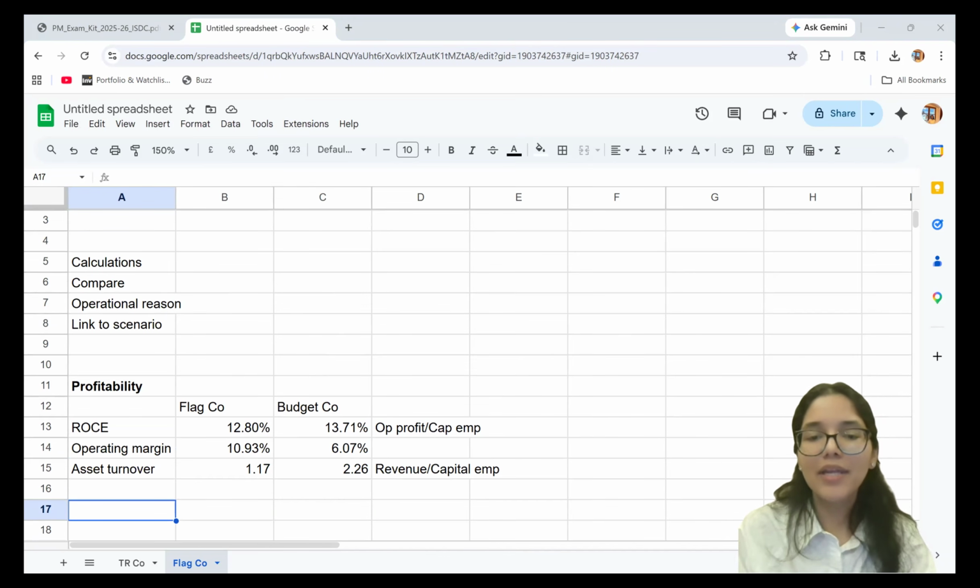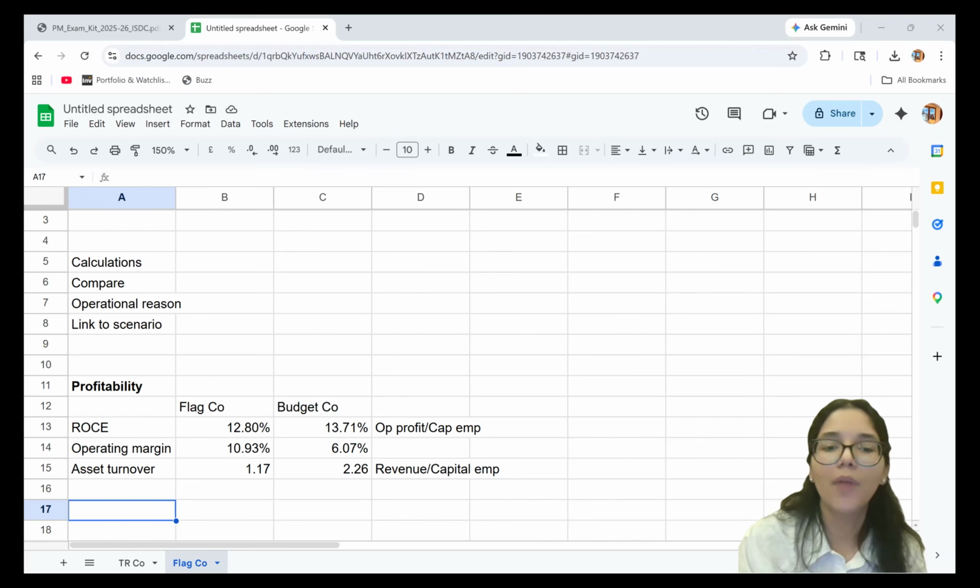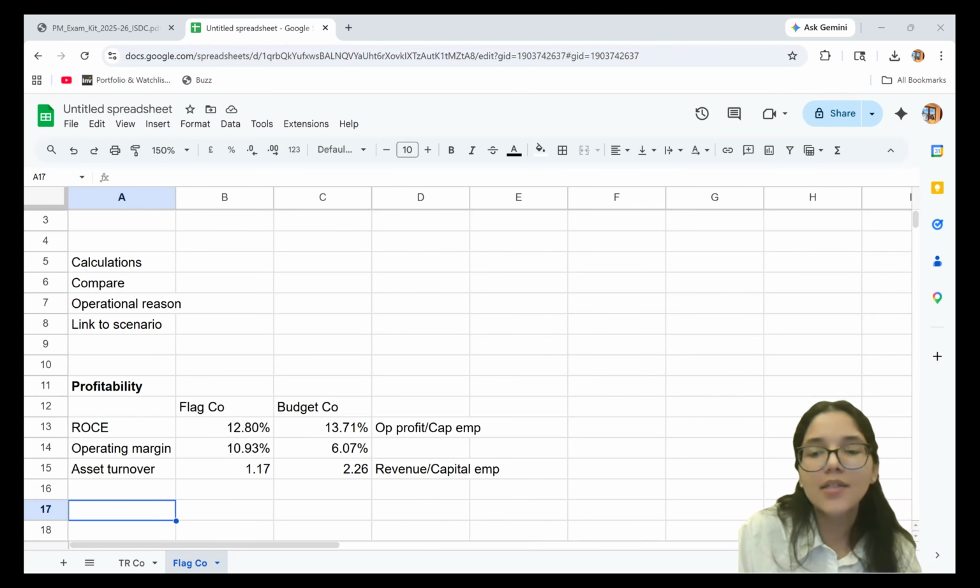Okay, so budget company has a better ROCE, but if I just write this much, I'm not going to get good marks. So can you also identify the reason why this number is better for budget company? We can also see the asset turnover ratio. Even the asset turnover ratio is higher for budget company. Now, this is just financially, we are able to tell that this is better. Now, talking about in the business perspective, why do you think the ROCE is better for budget company? What could be the possible reason why they're able to have a better ROCE?